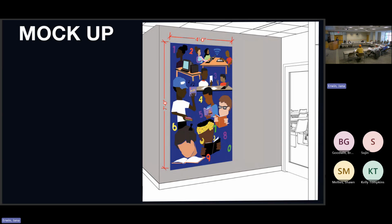Yeah, I agree. I love your work and I love this piece, even with the higher graphic, but I do miss some of those other elements that really speak to you as an artist and your original presentation. So I don't know how much freedom. I guess it just struck me.